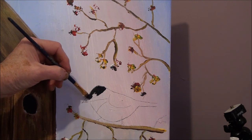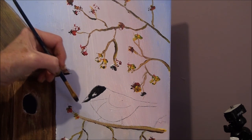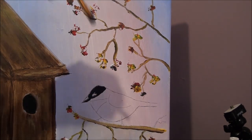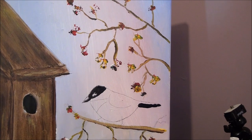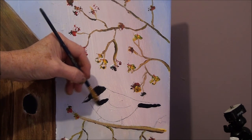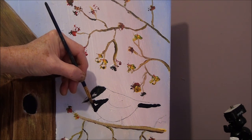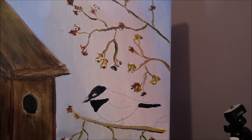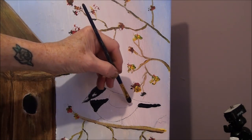Get the darks first and that'll make it much easier for you. Paint under the eye and under the beak — leave the top part there, we can add another color to that — and under the tail. You have your lines here to follow. If you make a mistake outside the lines, you can always fix it later when it dries.